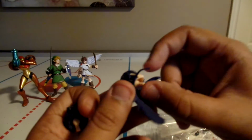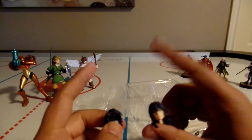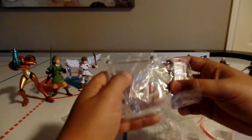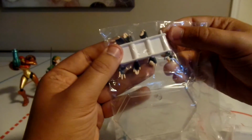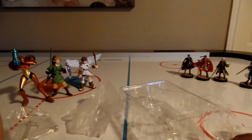Well, let's see if we can get the... You know what might help? Instructions, which thankfully should be right here. I mean, we also got the base, which is nice. I like using the base for displaying them. An extra set of hands, including a couple that have flown off, which is fine. But let's take a look here.